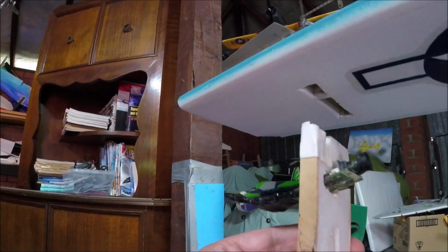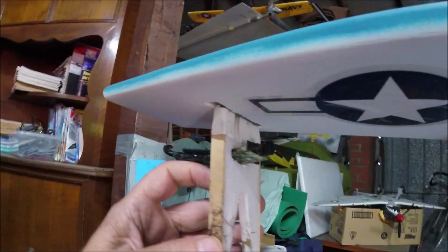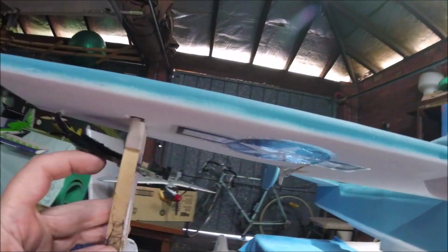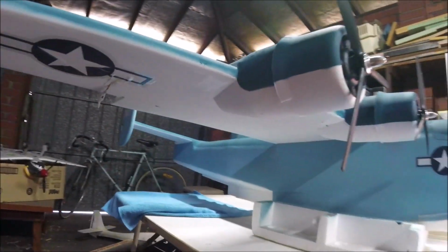I don't usually do interviews like this, but I want to show you what happened to my Coronado this morning. I was rigging it up to take a different camera shot than I normally do. I had a little camera setup under the starboard wing. I had this little camera in the float strut here, covered with a glove and with a little LiPo attached to it, so I was able to get a shot of this side of the plane.